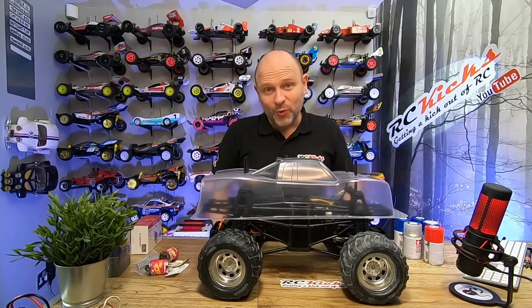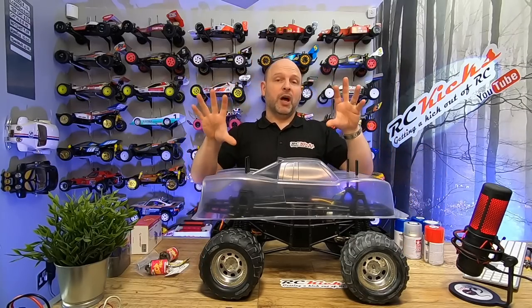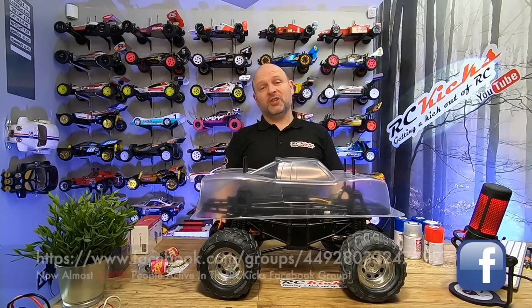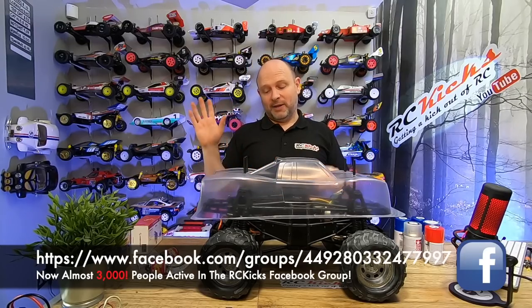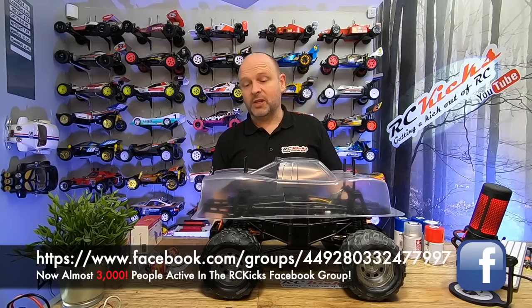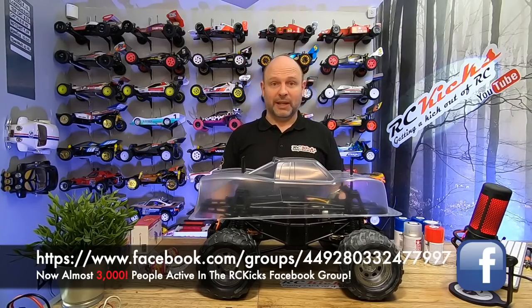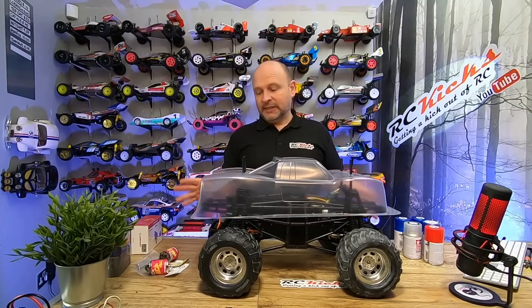I have also ordered some tires for a Clod Buster. So I'm now on the hunt for some rims. I have seen some pictures of this car with the Clod wheels and it looks so much better. So that's what's going to happen. And then I'm not sure what I'll do with these wheels and tires. I don't know, I'll probably sell them, I guess. Or just keep them in the box in case I want to restore it back to how it should be.